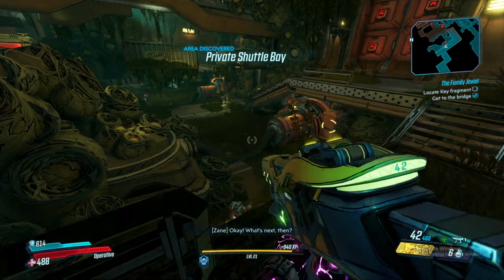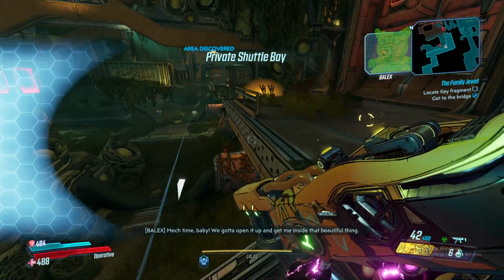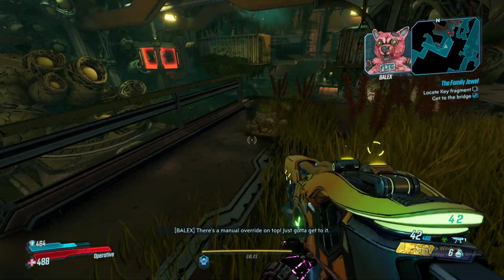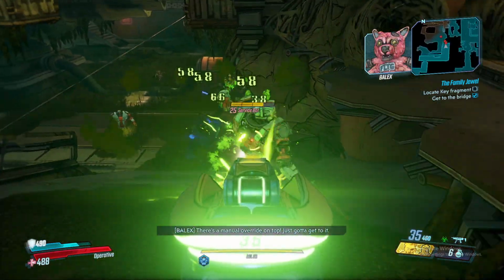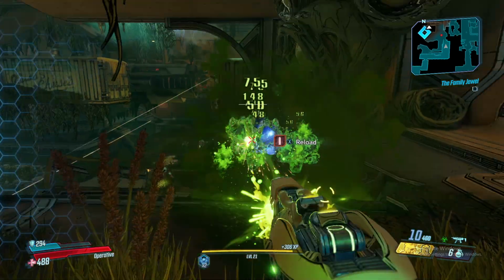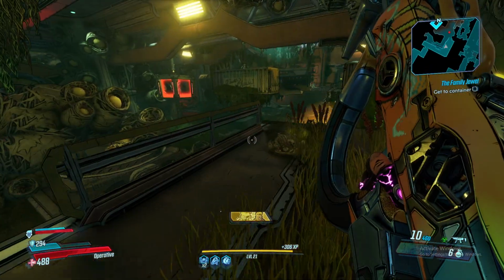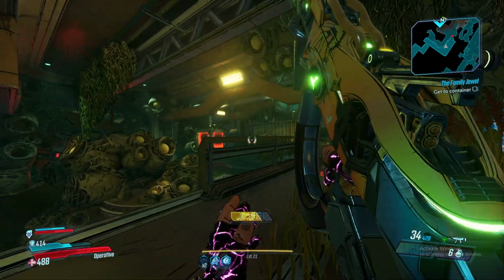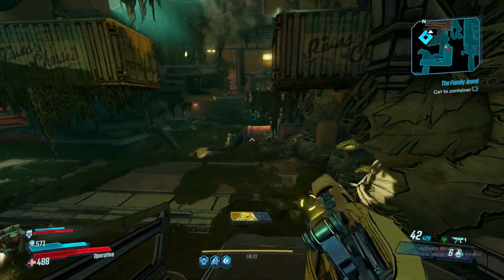Hey, what's shooting? Oh, the service box. We gotta open it up and get me inside that beautiful thing. There's a manual override on top. Just gotta get you. So we have to do parkour.